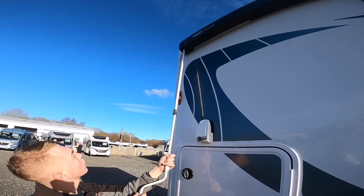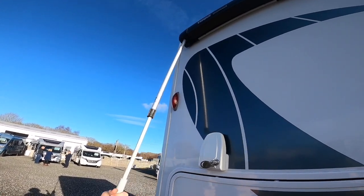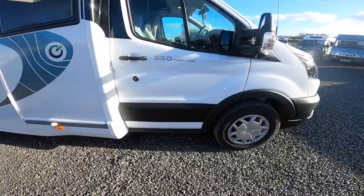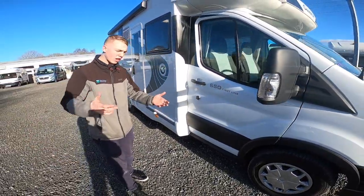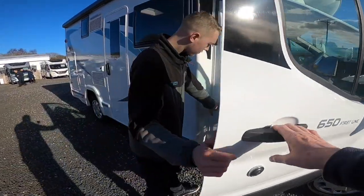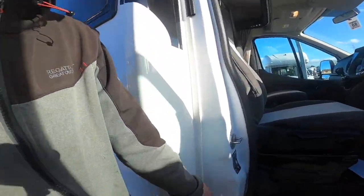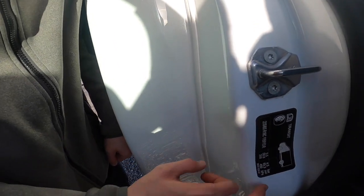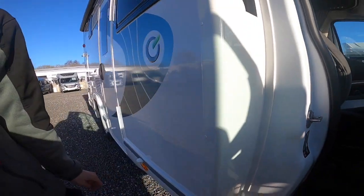If your winding handle is stuck, push it up and turn it, and it'll release the handle without opening the awning. So starting the walk round from the driver's door first, opening the driver's door, you've got your tyre pressures here on a sticker, so you can see your tyre size and your tyre pressure in PSI and bar for your tyres.